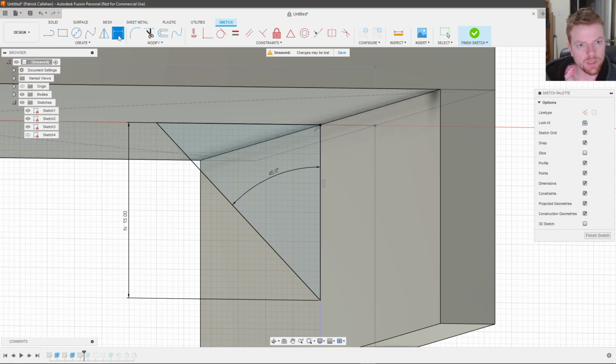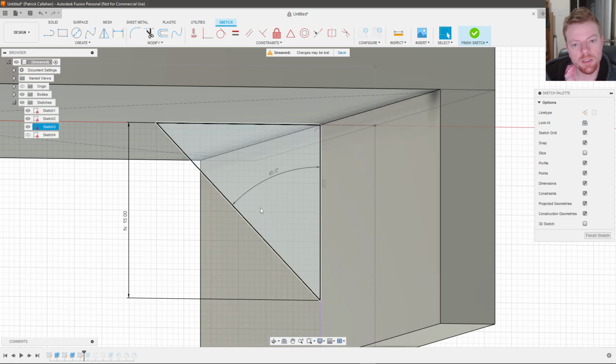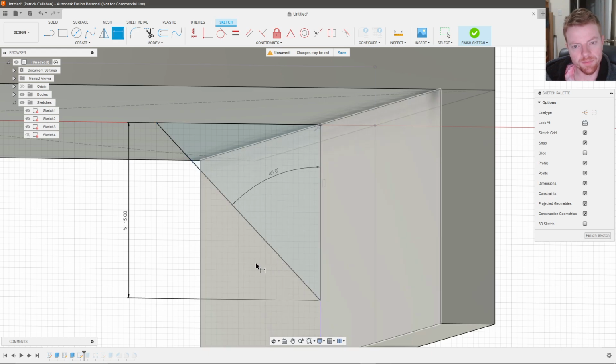I did that using the sketch dimension. This is the tool to define measurements and angles and everything, basically any interrelationship between lines. So I've defined 45 degrees between these two lines by selecting this and clicking on both lines. And then it gives you the current angle. You can just hit enter to accept it, or you can input the value you like.